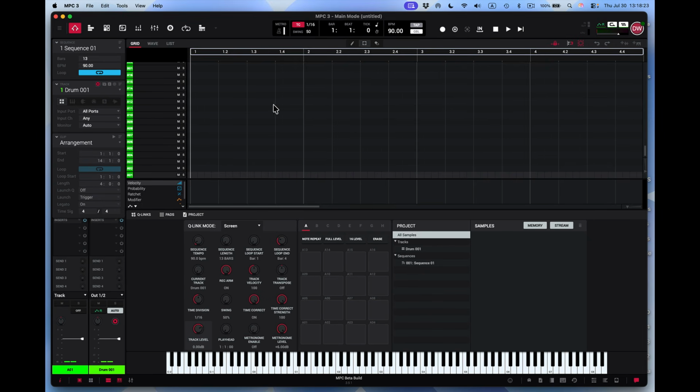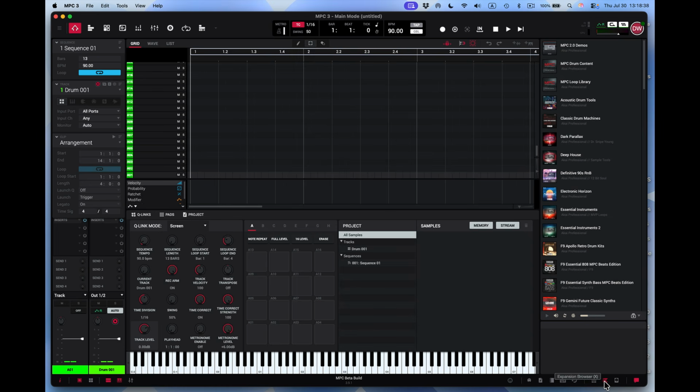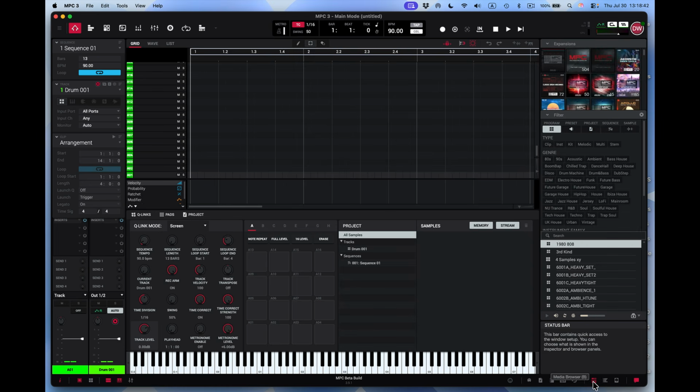So this is the software here, and your DAW is software too, so it'll work with that as well. You'll notice here you probably go to Project. Project comes up here. You can still load your packs from here as well, or your expansions would be here. You can go to here to visit your entire media library.